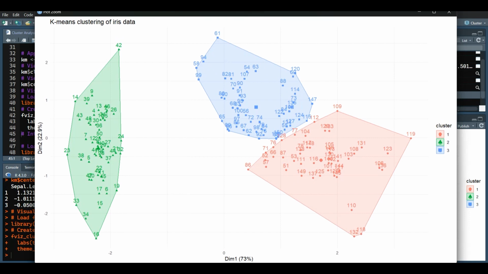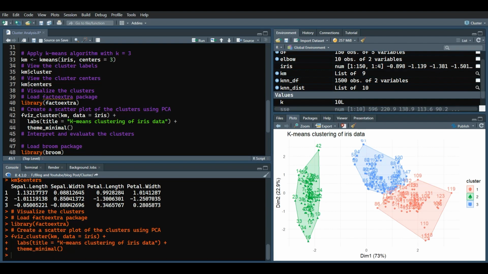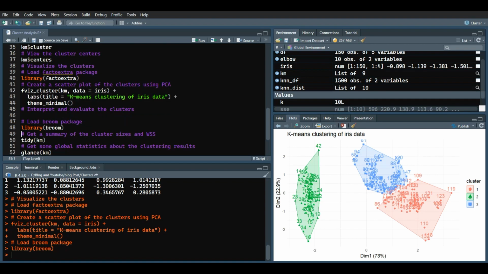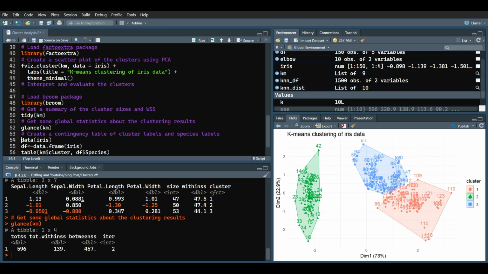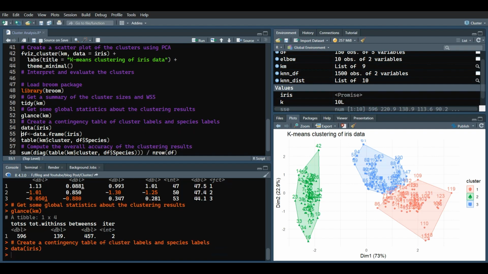3. Choose a clustering algorithm from available packages like cluster or fpc. 4. Apply the algorithm to your data using functions like kmeans, hclust, or dbscan. 5. Visualize and interpret the results to gain insights. That's it. You now have a basic understanding of cluster analysis in data mining and how to use RStudio for it. Cluster analysis is a powerful tool to explore your data, find patterns, and make informed decisions.